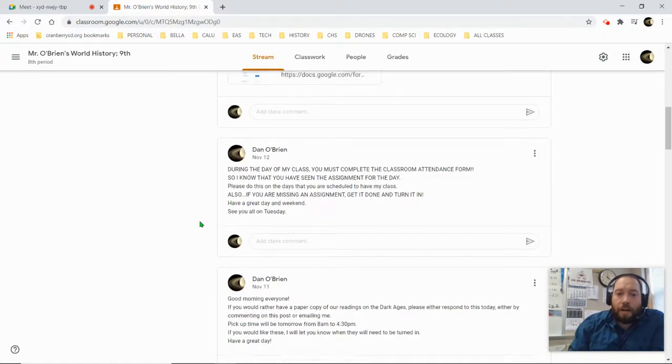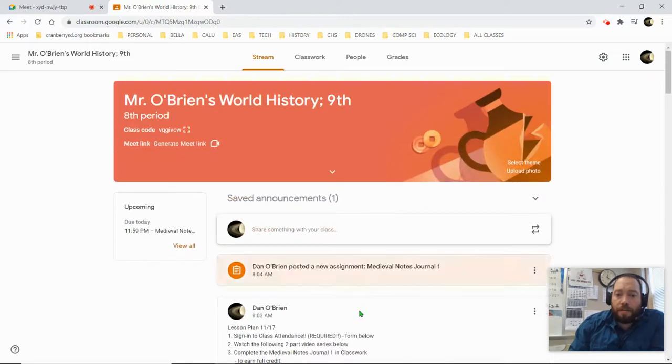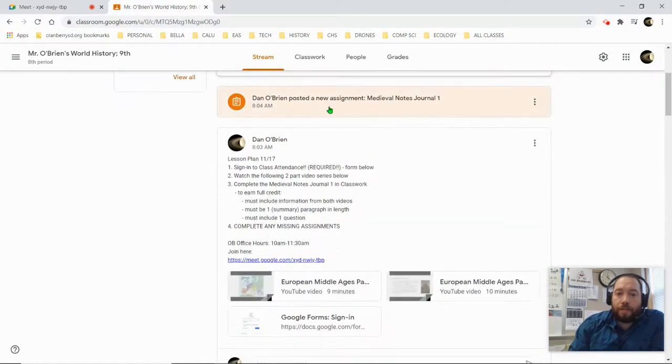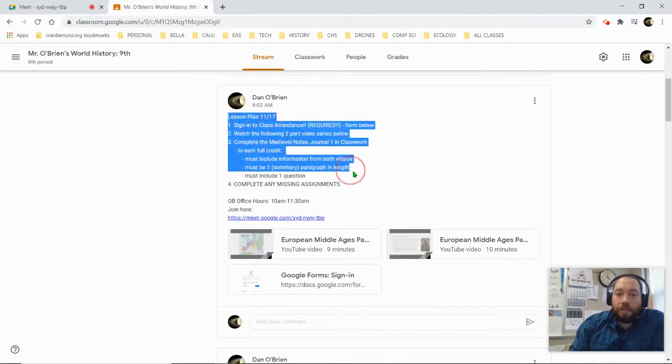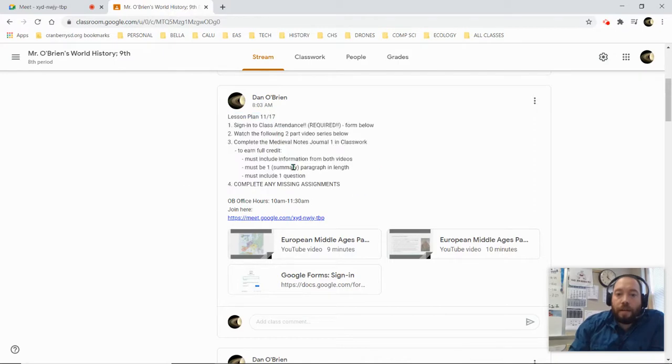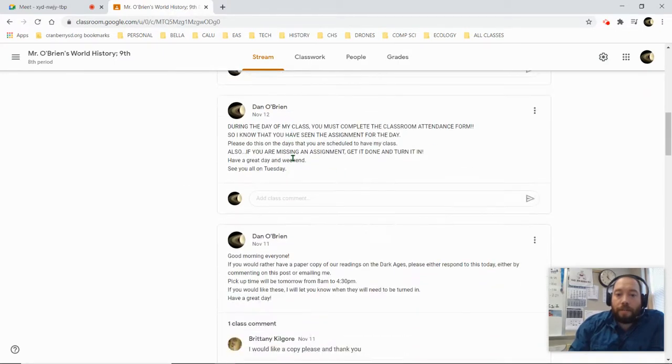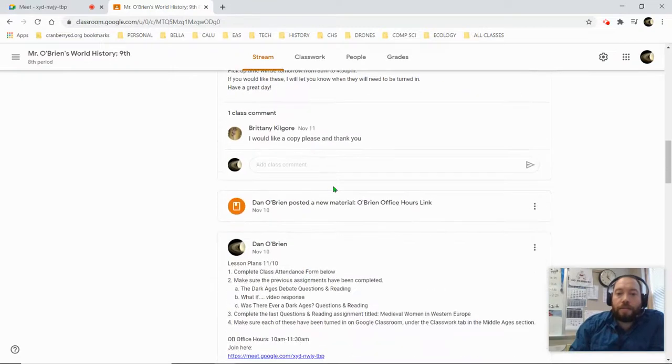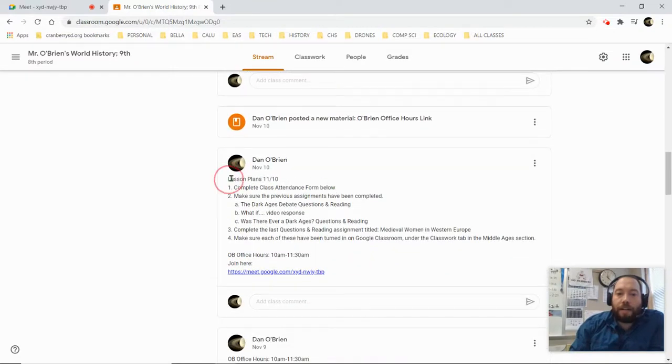All right. Obviously, the newer things start up at the top. All right. So right here's the new assignment that popped up, showing that it popped up in classwork. There's the directions for the day. All right. But to go back in time, right, to look at older assignments, you can scroll down through here and you look for again that lesson plan.